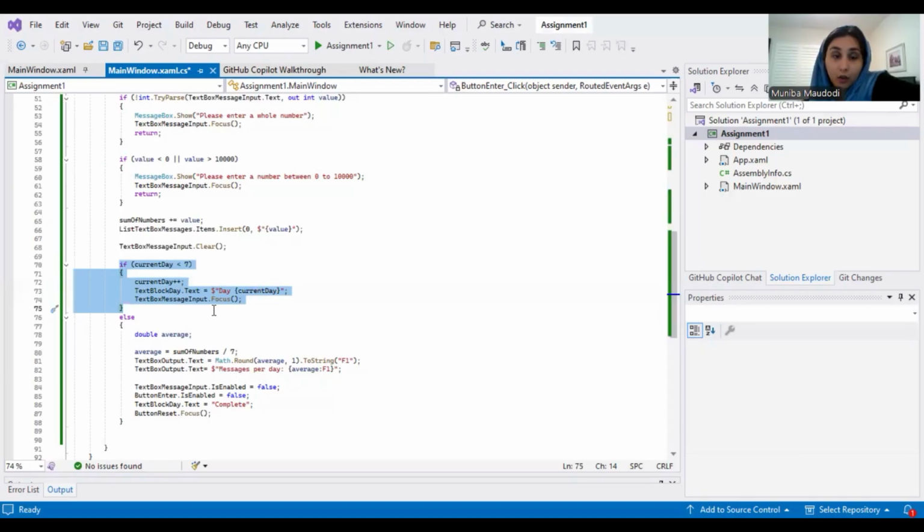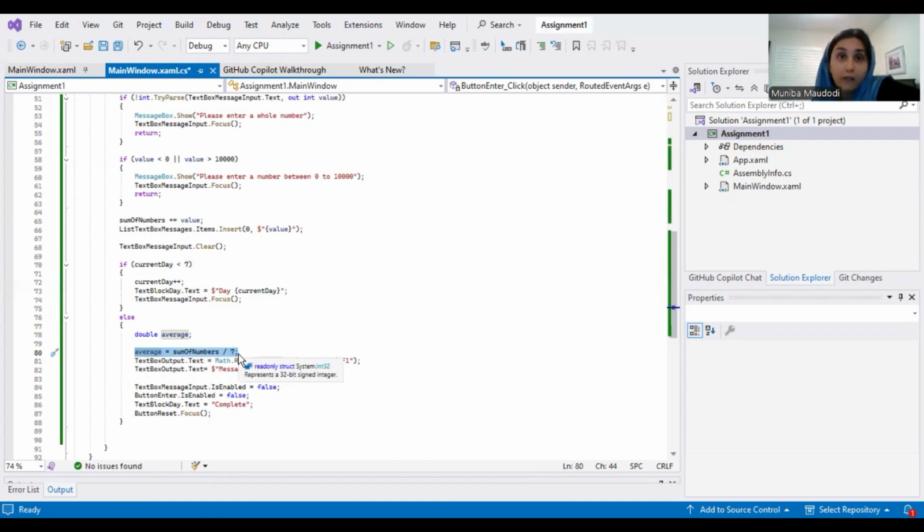On day seven, after the user enters the last number, the program will calculate the average. How are we calculating it? The sum of all the numbers entered, and after that we divide it by seven.